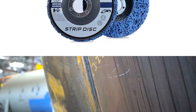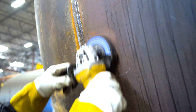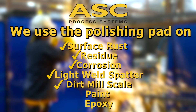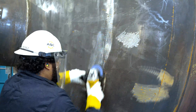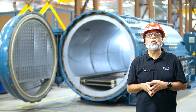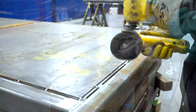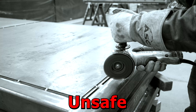The stripping disc, sometimes called a polishing disc, is perfect for light surface removal where finish is important. It can be used to remove surface rust, residue, corrosion, light weld spatter, dirt, mill scale, paint, and epoxy. You can also use it to prepare surfaces prior to welding or coating and to clean surfaces after welding. The stripping disc is meant for wood, steel, and concrete surfaces and is designed to be used flat on its face. Do not use this disc on its side or edge — doing so will damage the disc and cause it to wear quickly.